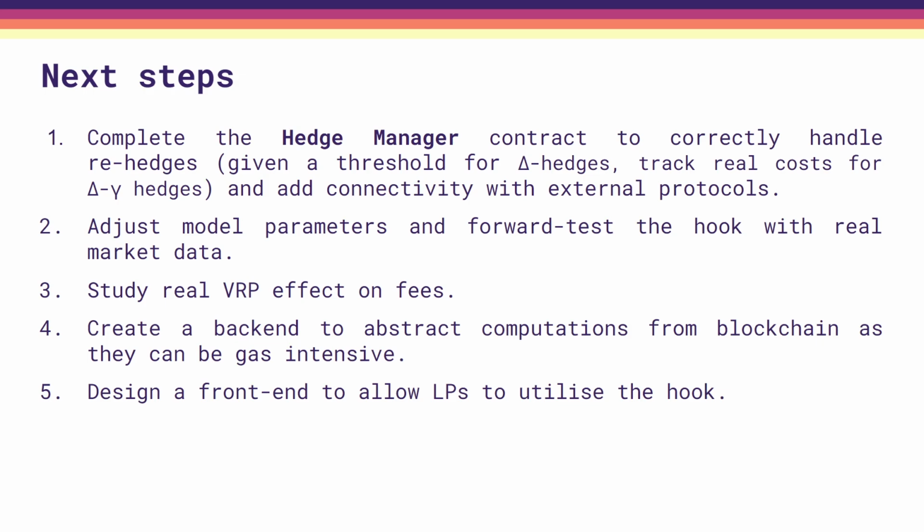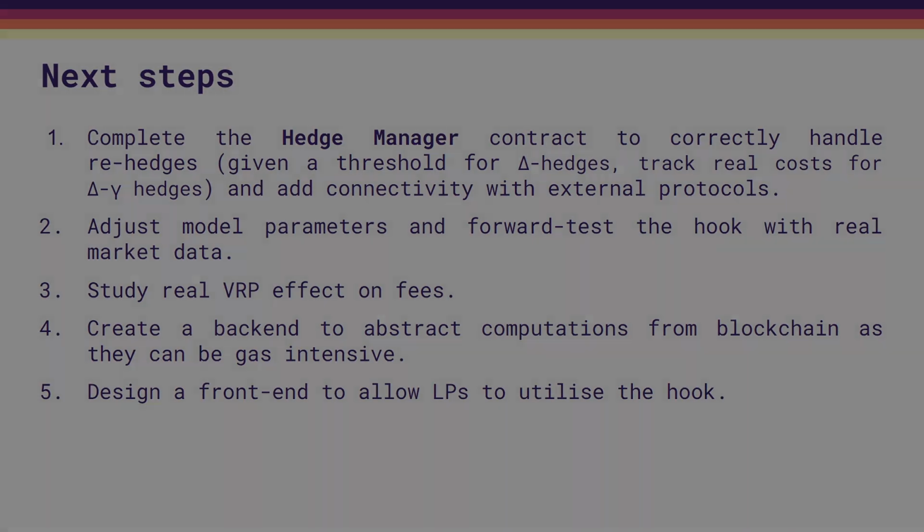Then we also need to adjust the model parameters and do some forward testing with a hook with real market data. We will study the real volatility risk premium effect on fees and change the functions accordingly. And probably we will create a backend to abstract the computation from the blockchain, as they can be very gas intensive. We will also design a small frontend to allow LPs to utilize the hook.